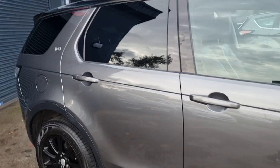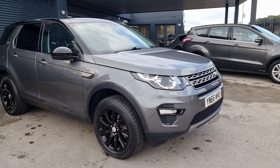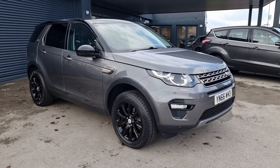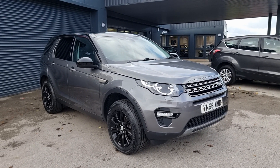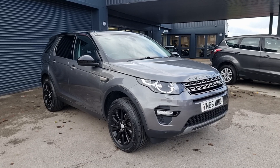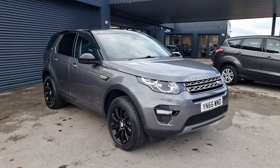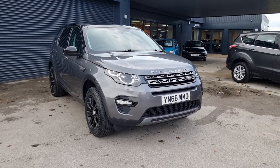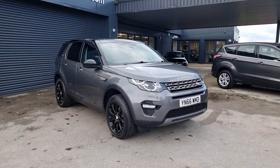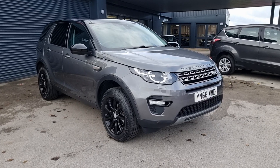I hope you enjoyed this little walk round of our Land Rover Discovery Sport. If you want any more details at all, it does come with six months warranty, two keys, and car mats. If you would like to book in for a test drive, give us a call on 0226 574 410 — that's 0226 574 410. Thank you.